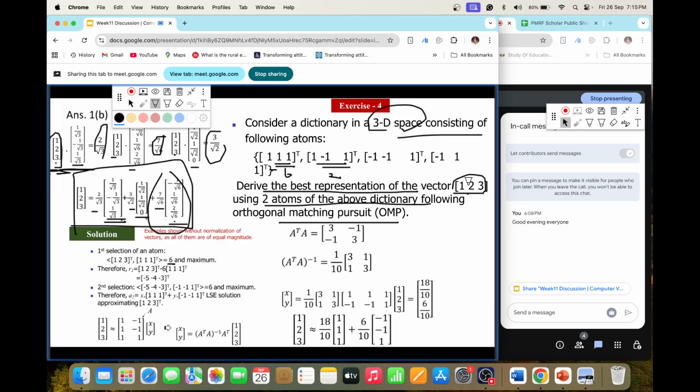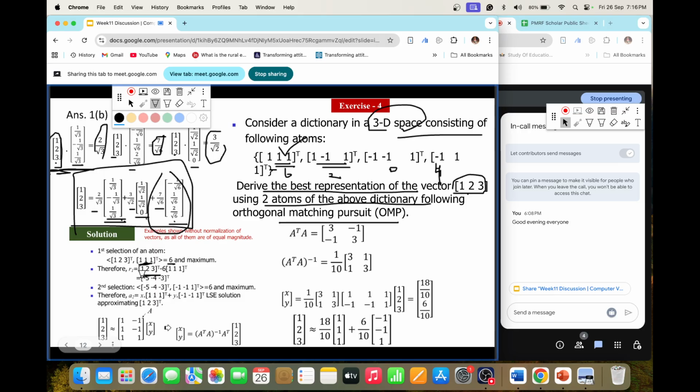And let's see here: minus 1 minus 2 minus 3, and minus 3 and plus 3, that is 0. Here the answer is 0. Let's check the last one: minus 1 minus 1 plus 2 is 1, and 1 plus 3 is 4. Here the answer is 4. So you first take this direction.